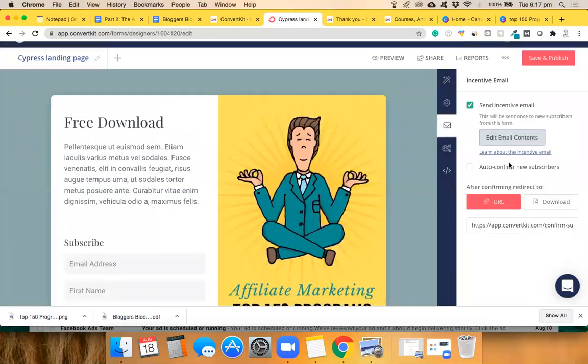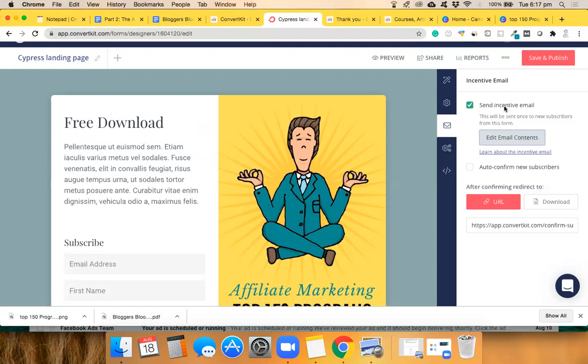Once you're done with that, there's an option of auto confirm new subscribers. This again is completely a personal choice. If you want, you could go ahead and click on auto confirm new subscribers. I suggest don't do it. The only reason being, like I just mentioned, if you click on auto confirm, new subscribers may feel that the mail is going to come into their inbox.